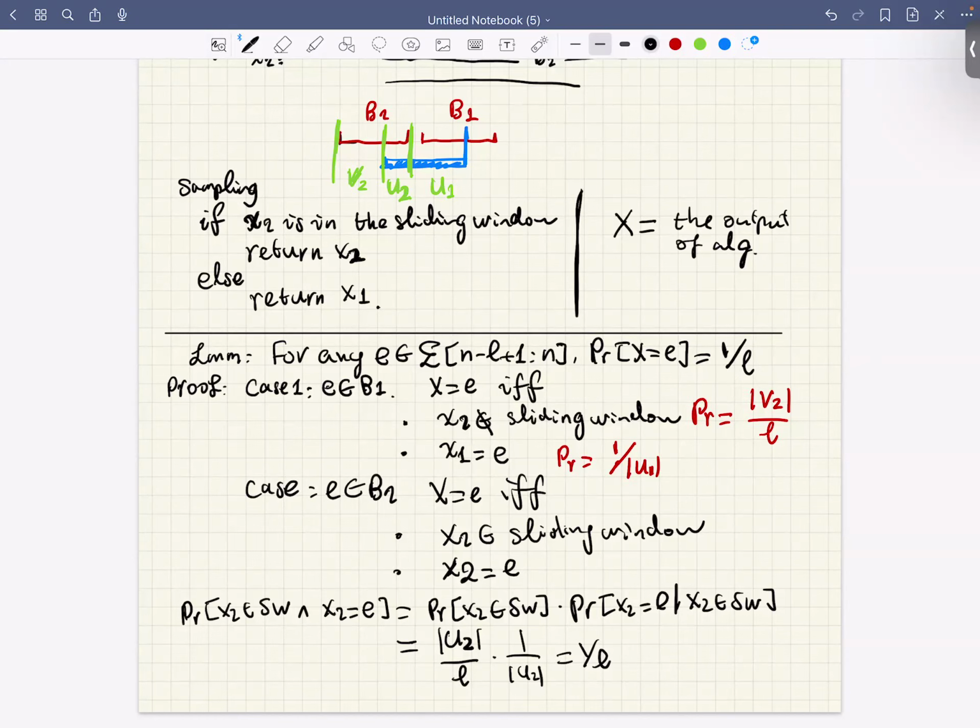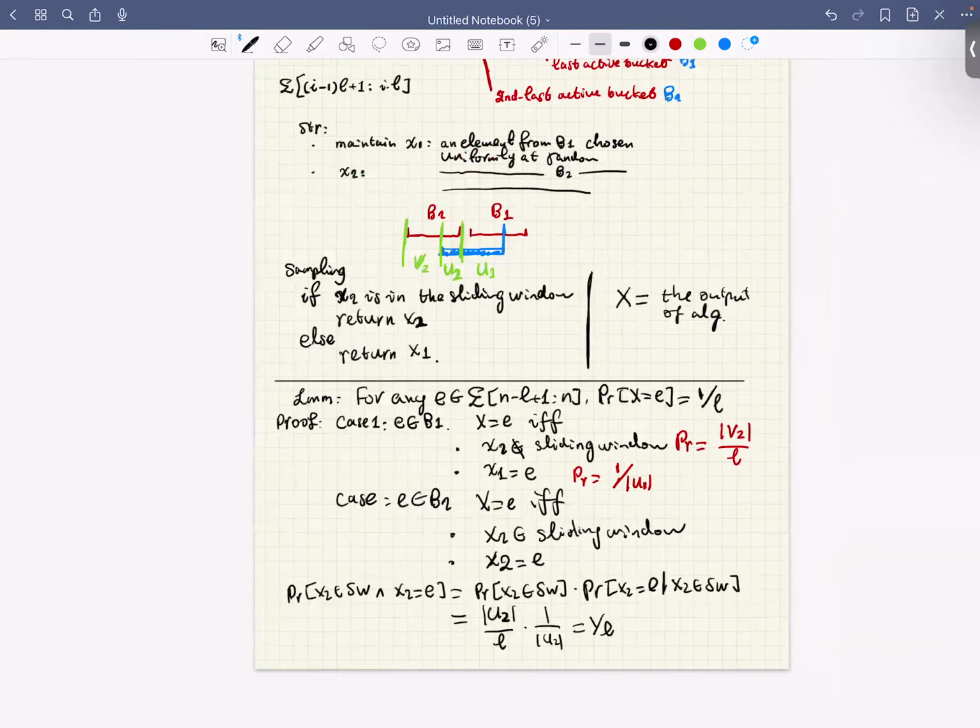Let me repeat this: x equals e if and only if x2 is e. You can easily prove this both directions, right? And then immediately you jump to the conclusion that the probability for x2 to be e is precisely 1 over L. But as I said, I would like to create this contrast for you so that you can compare them. You can see how come we're able to apply independence in the first case, but then we have to do something different in the second case, right?